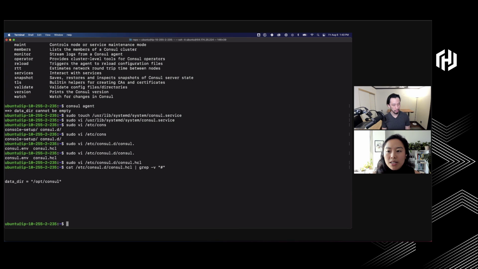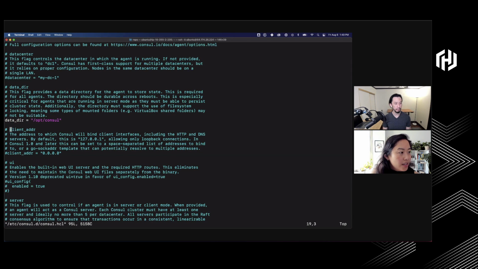Sounds good. So let's go into consul.hcl and actually configure a couple of things. We have datacenter. Datacenter we'll configure later. By default, it will be DC1. But Consul datacenters are particularly important if you have multiple environments that you want to separate out. A cluster roughly maps to the datacenter, but we'll get to that. That's a little bit more advanced configuration.